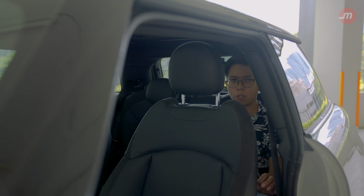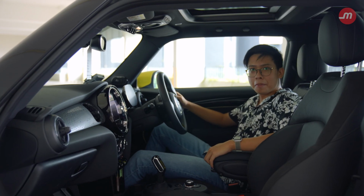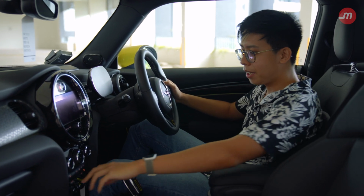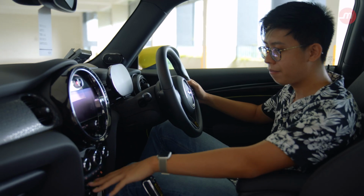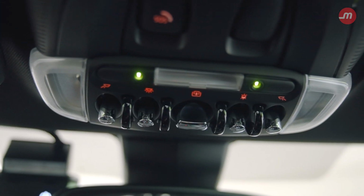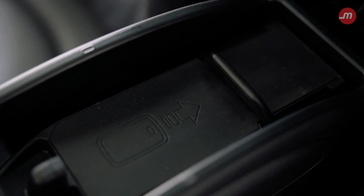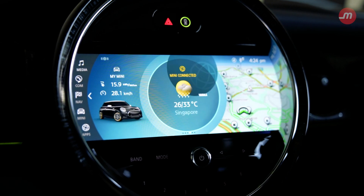Most of the interesting stuff though in this car is up front, so... Whoa, I'm in front! No, I'm just kidding. In front though, we have one of the quirkiest interiors I think of any car I've seen up to this point. You get these toggle switches that look like they're straight off an aeroplane. You get them down here for your start-stop button and a bunch of other things. And up here you get them for your lights and the panoramic sunroof. And coming back to this thing in the middle is an armrest, but it's also a phone holder with wireless charging, which can connect to this traditional Mini infotainment display.